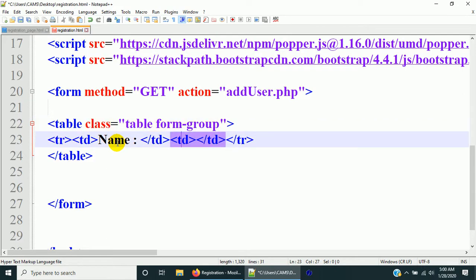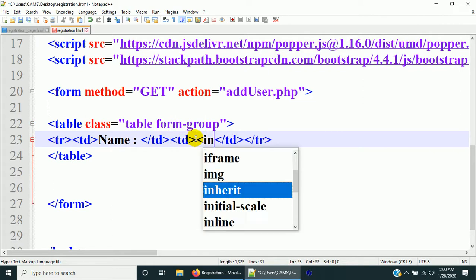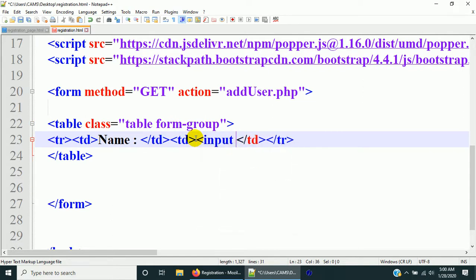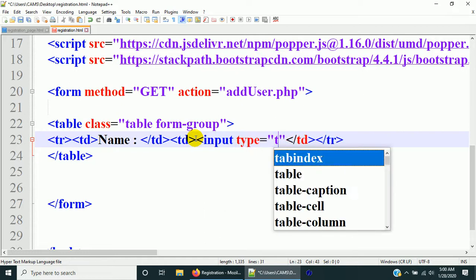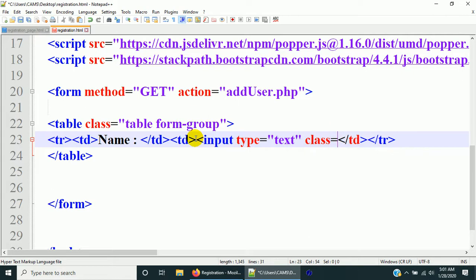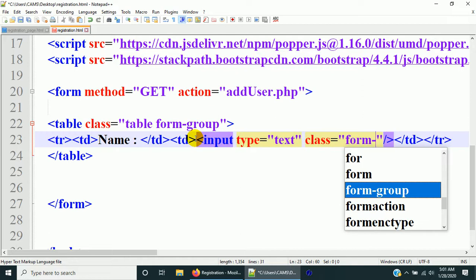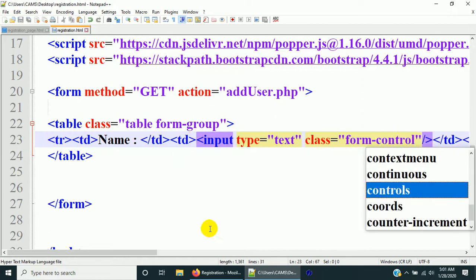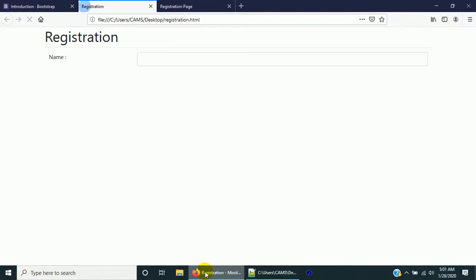All the components must be inside a form group root class, and for the input specified here, type will be text for name, and class will be form control. Right. So when I click here, it must be highlighted in blue color, which means it is a Bootstrap text box.